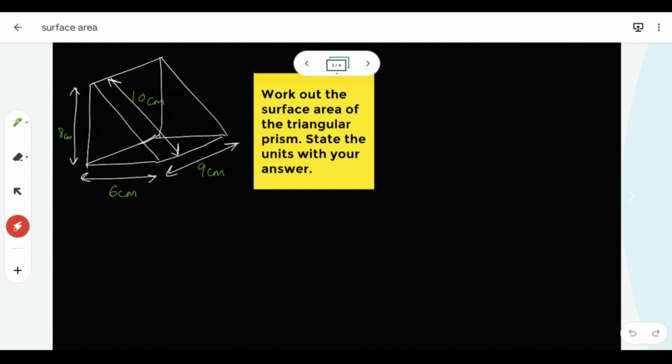And then calculate the area of this sheet across. Calculate the area of this side and then calculate the area of this side. So we'll start with the triangle, get the hard part out of the way. So your first shape is a triangle, of course. Now the formula for a triangle, so it's 8 by 6, is just base times height. So you have 6 times 8 divided by 2, which gives us 24.